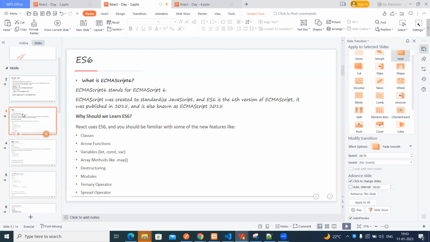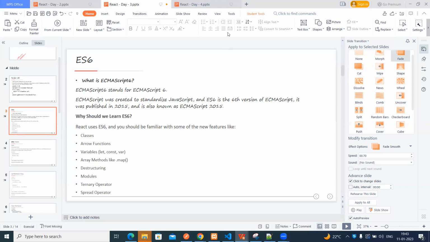After this release, they introduced some standardization for JavaScript. ES6 is the sixth version of ECMAScript. It was published in 2015. ECMAScript ES6 is not a separate language.